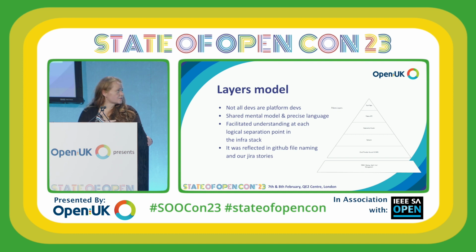So just referring to the triangle on the screen there. From the bottom, that would be RBAC, backup, audit, cost management. A layer above that is the cloud provider account and identity and access management. Above that is the network layer. Above that is Kubernetes. Above that is the APIs that we exposed as the infra group. And then above that, layer 5, conceptually, would be where the application and service authors would be deploying their code.